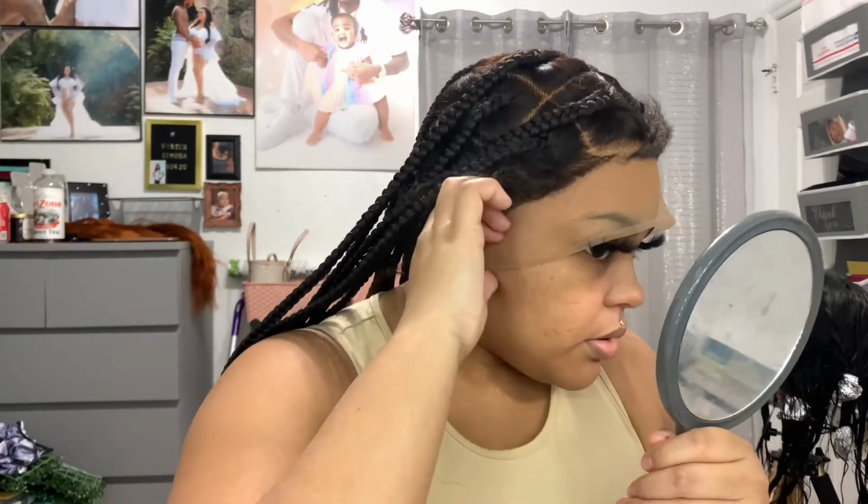What y'all see me doing right here, I'm pulling the cap up, making sure it's covering my actual ball cap. So when I get to cutting my ear tabs, I can make sure, like, you know, I ain't cutting too much. I don't need to make nothing stretch because I don't got time for that. And as you can see, I cut the ear tab and I'm making sure it's sitting, it's comfortable. And if I gotta cut into the hair, I'm cutting into the hair because I do not like when stuff bother my ears. That's just an annoying situation that I ain't got time for. Making sure everything fit.